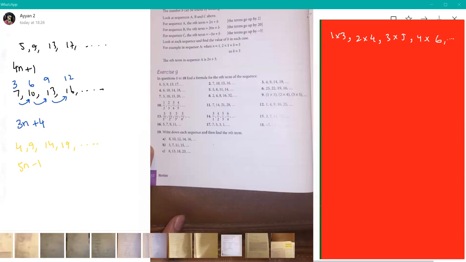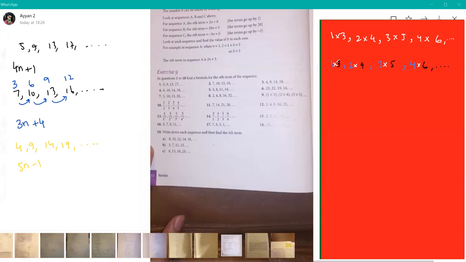Okay, for your convenience, let me write it like this: 1, 2, 3, and if you look at it this way, this will become easier for you. And then maybe in black, this is 1 times 3, 2 times 4, 3 times 5, and 4 times 6. You see that the first numbers 1, 2, 3, 4 follow a sequence, times the second numbers 3, 4, 5, 6, which follow another sequence.